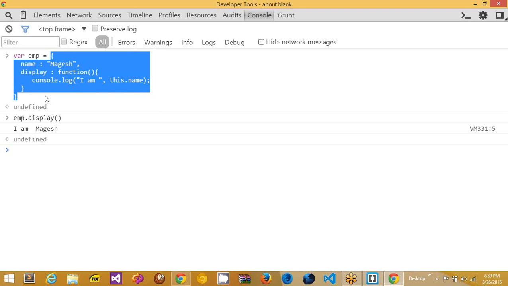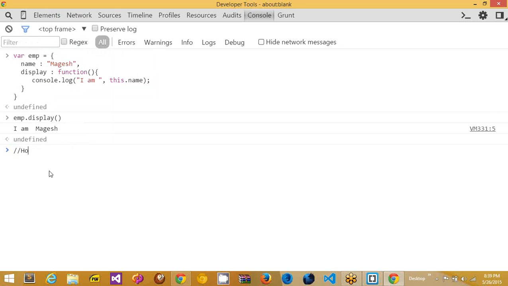But the point is, in JavaScript, who has the function does not matter. Who owns the function does not matter. Where the function is does not matter. Then what matters? What matters is how the function is invoked. Is it clear? How the function is invoked. That is what matters.